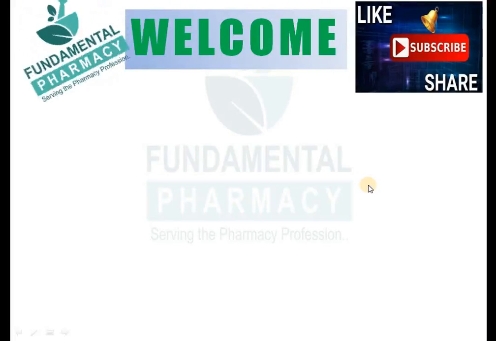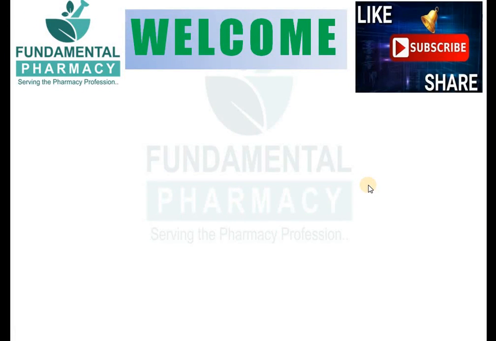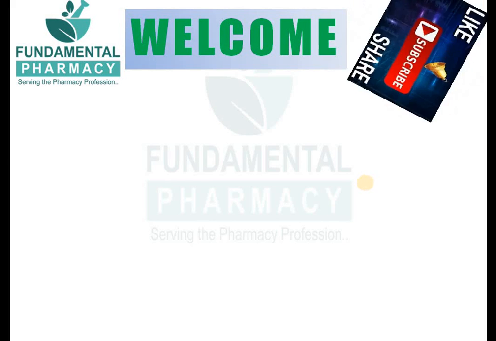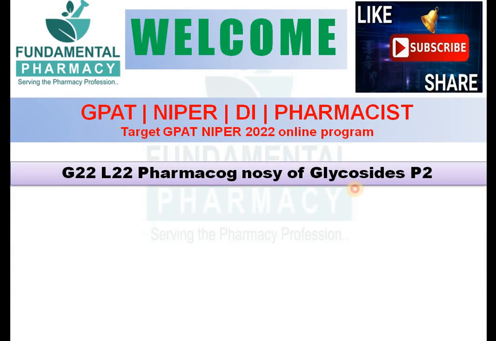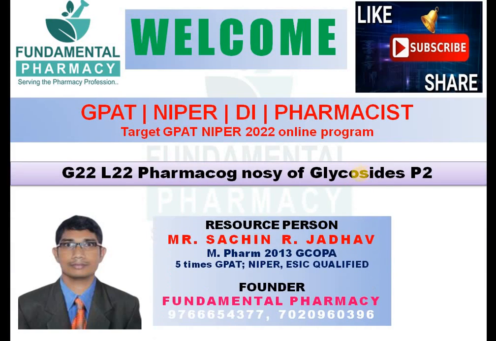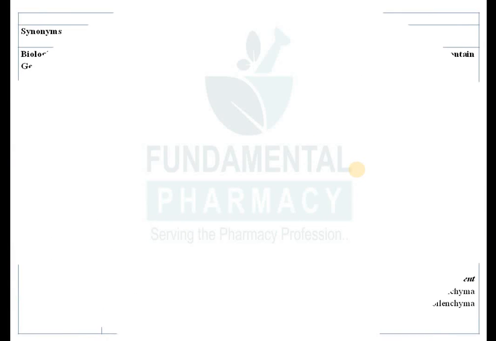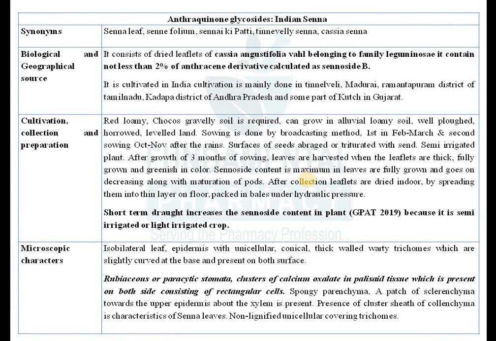We have completed the introduction to alkaloids, two drugs from alkaloids, then the introduction of glycosides, and two drugs that are digitalis from cardiac glycosides. So the remaining glycosides we are going to see in this lecture. What is important from these points we will see. The first one is your anthraquinone glycoside.